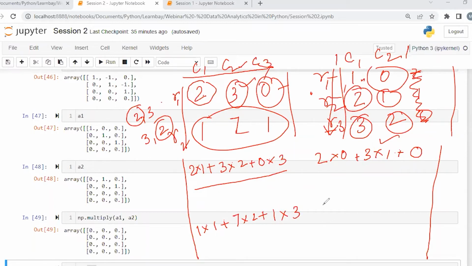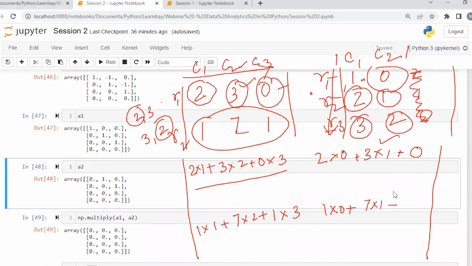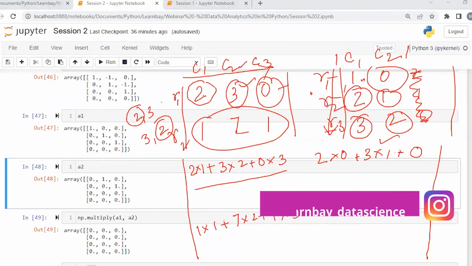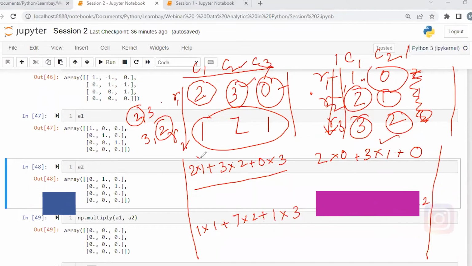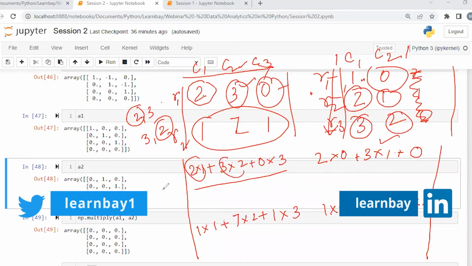And the same thing multiplied by C2: 1 multiplied by 0 plus 7 multiplied by 1 plus 1 multiplied by 2.